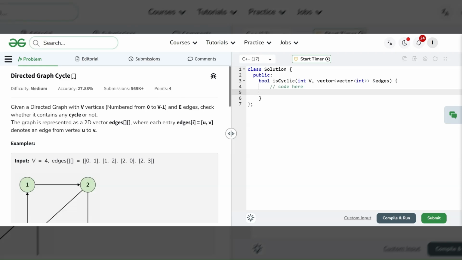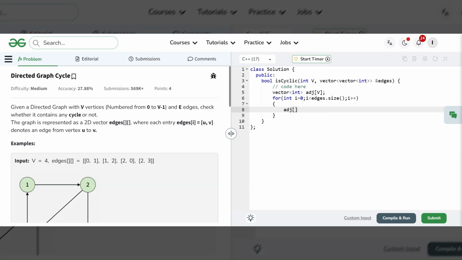Okay, so we have directed graph cycle now. The same thing. I'll just push from edges of I0 to I1 only. So we have vector of int adjacency list of V. Adjacency of edges I0 only will push back to I1.